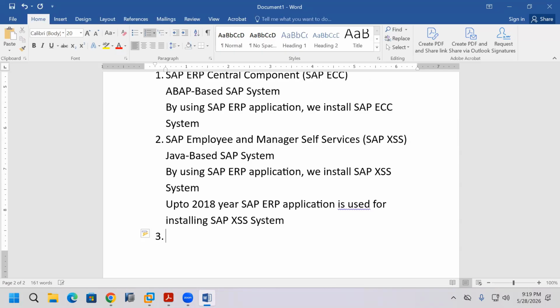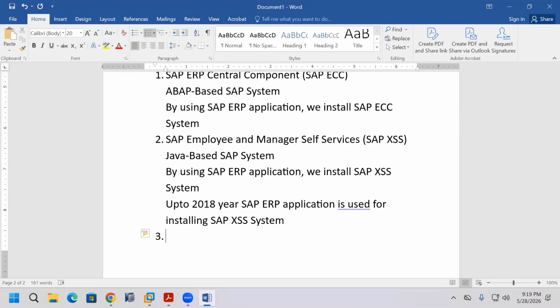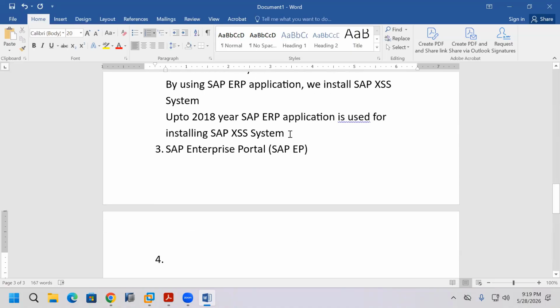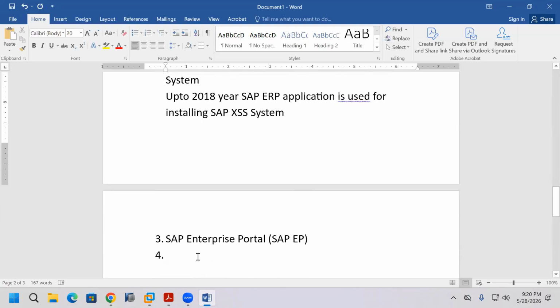Okay, next, which system? SAP Enterprise Portal. In shortcut, we call it SAP EP.